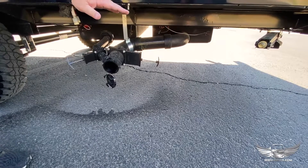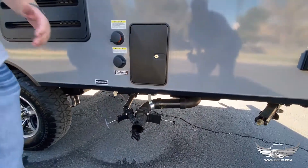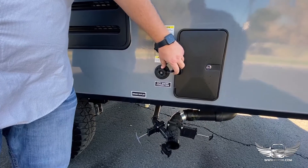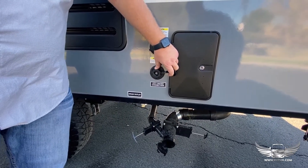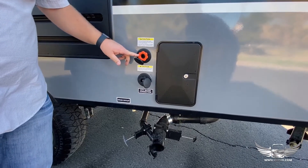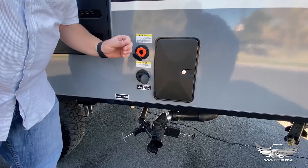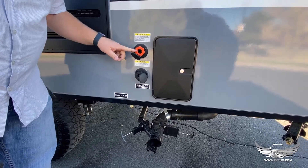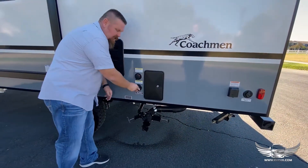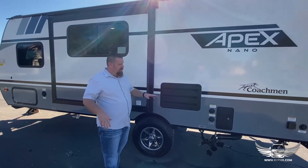We always recommend you do the black one first and then open up the gray one — it kind of cleans out the hose. To use your water, there's a black plug-in right here for when you're at an RV park and have city water. There's one above it that's orange — this one is for cleaning out the black water tank when you go to dump it. Make sure the black valve is open before you start adding water. You do not want to mix those up — use the black one at the RV park, not the orange one.